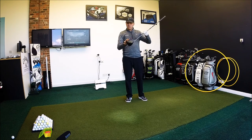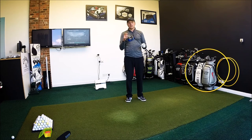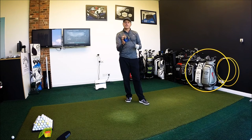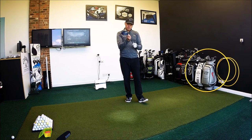Looks-wise, I like it. The choice of colours in the head is nice — I don't dislike the blue head, but I probably preferred the white of the F6. Feel was probably the only little negative for me; I did feel it was just a touch hard off the face. Having said that, some of you guys will love that feeling — it's just a personal preference. So all in all, the Cobra King F6 Plus was good. Really liked it, got some good performance out of it, and I think it's very, very adjustable. The key is to get yourself set up and get it right for you.